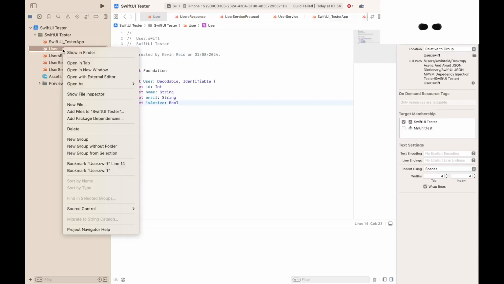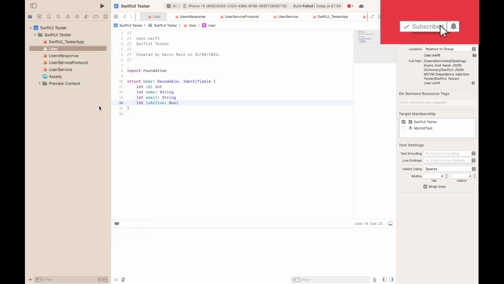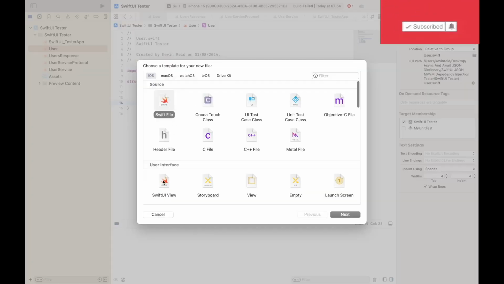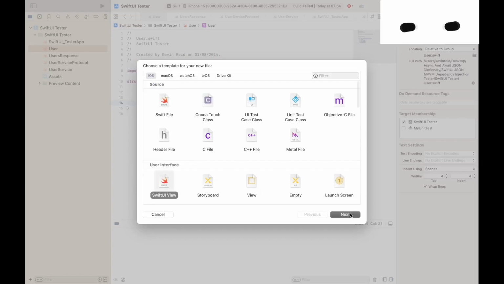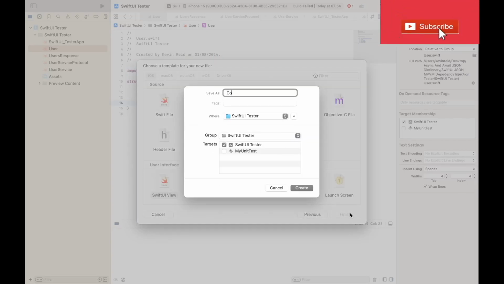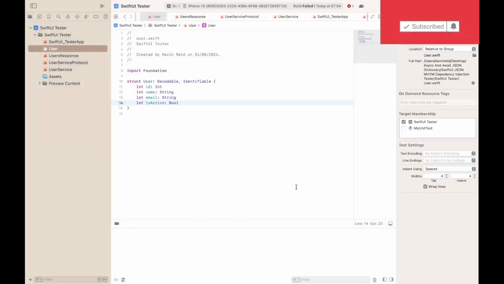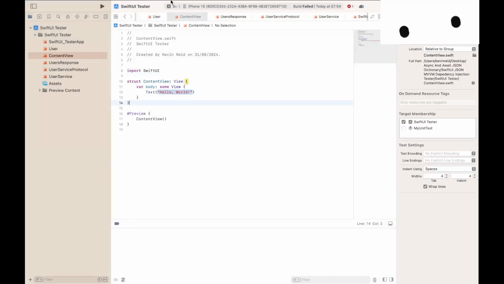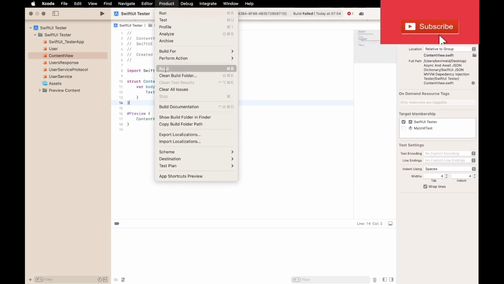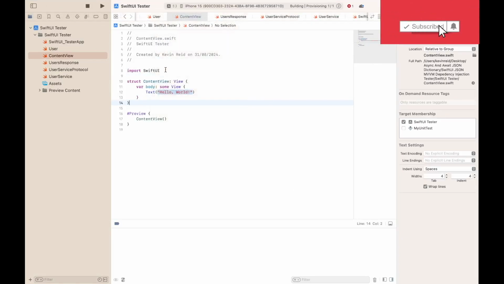I'll just delete it and recreate the ContentView. Compile it again. Yeah, that's much better.